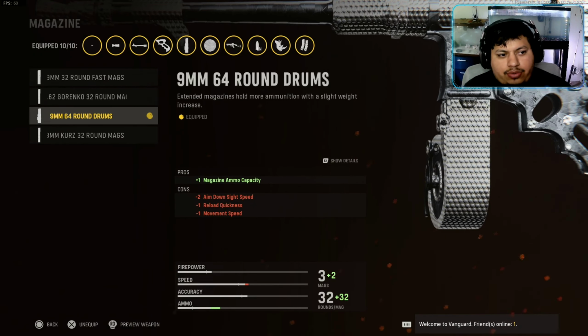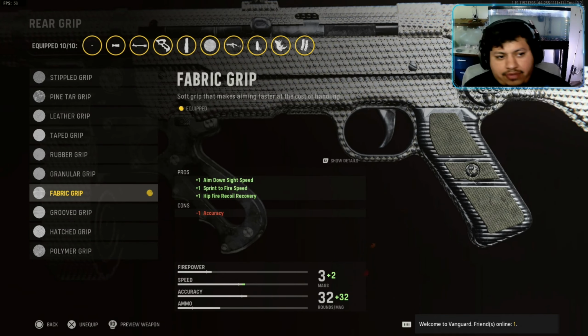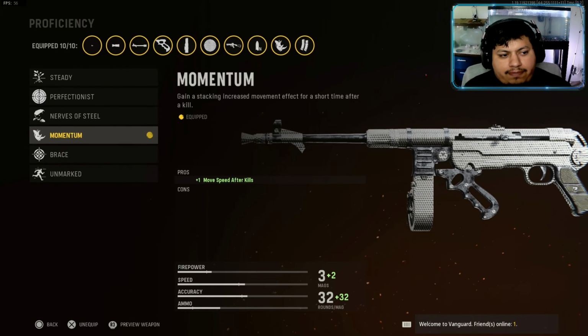For the magazine, I'm going with the 9mm 64 Round Drums. For the ammo type, I'm going Lengthened. It's going to add that +3 bullet velocity. For the rear grip, I'm going with Fabric Grip. It's going to give that +1 aim down sight speed, +1 sprint to fire speed, and also that +1 hip fire recoil recovery. For the proficiency, I'm going with Momentum.